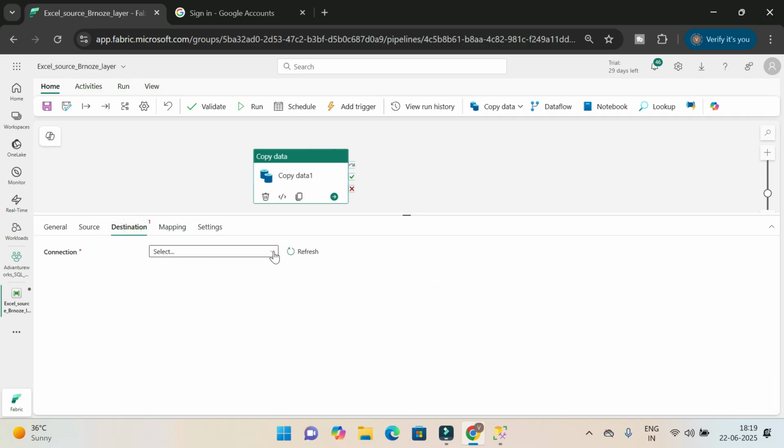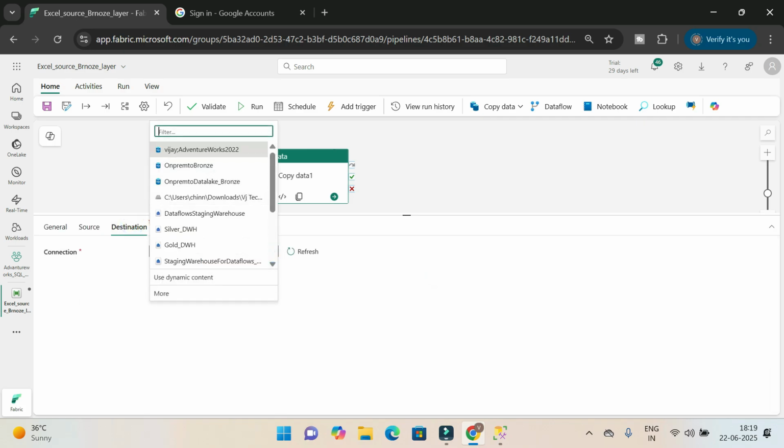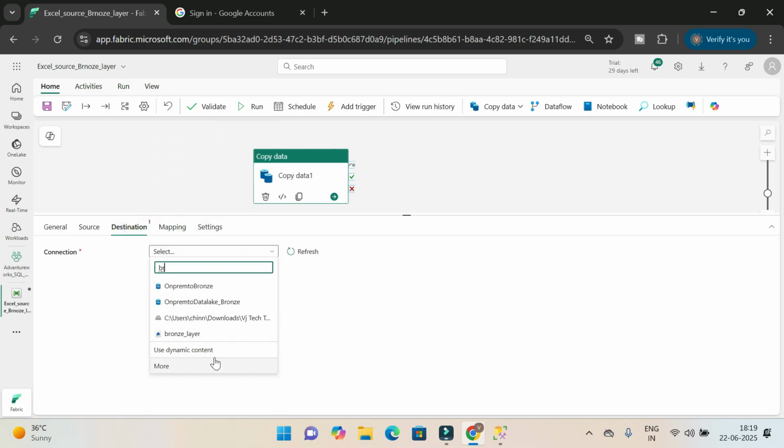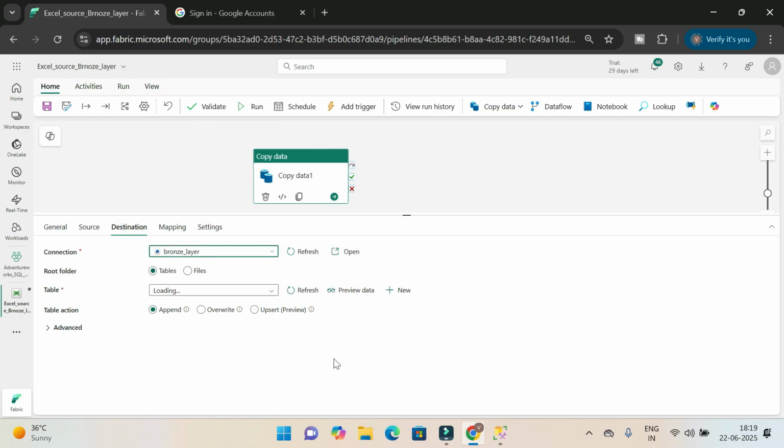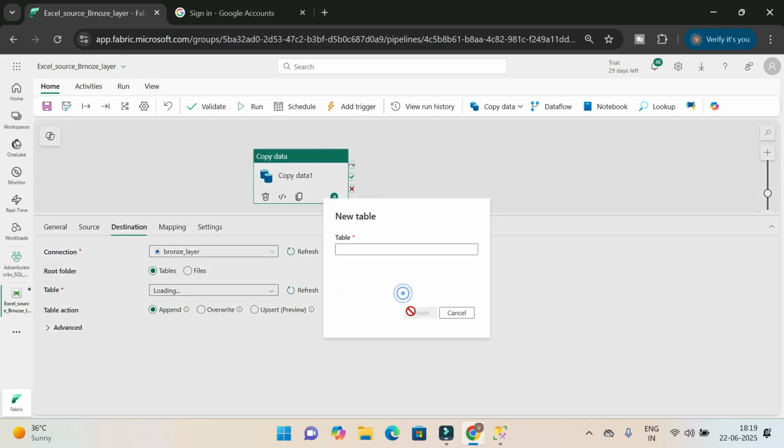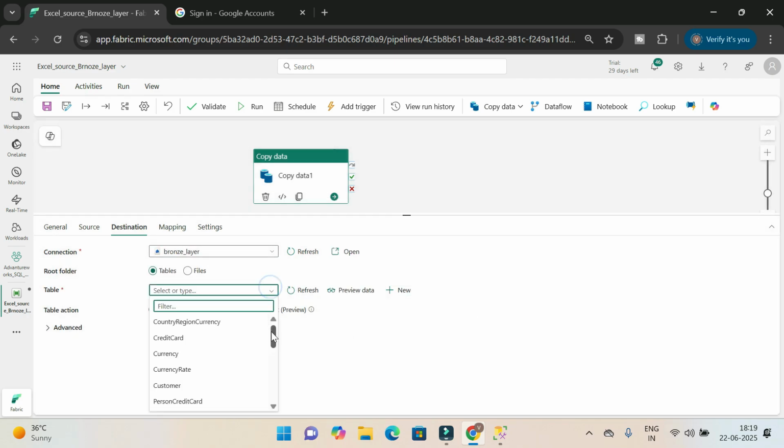Meantime, let's try to set the destination. Destination here is the bronze lakehouse, bronze layer. And table, just see we have tables in the bronze layer, but these are all tables we are populating from on-premises SQL Server, right? Now this one is from Excel. So let's differentiate this table from our Excel loads.